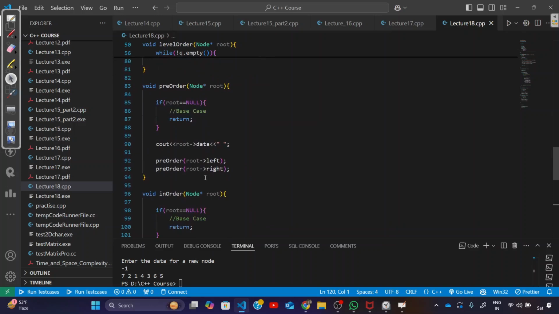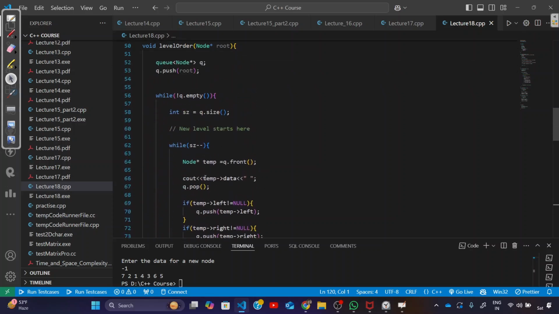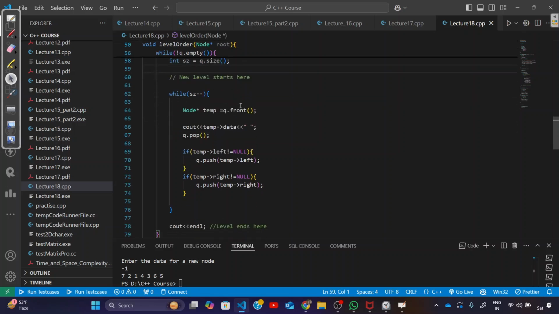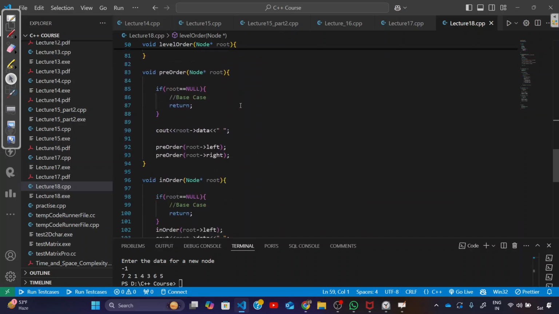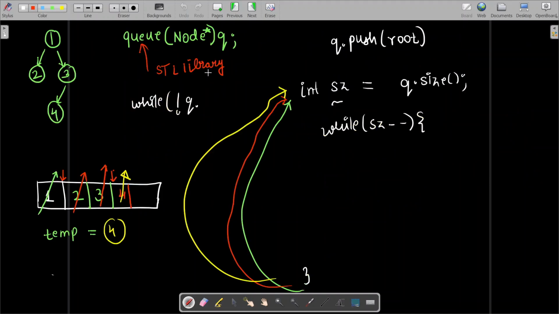Pre-order traversal is very simple. The code of pre-order is very simple compared to level order. You may think level order is big, but if you try to understand it, it is easy to understand: we are just starting a new level here and pushing nodes. But this code is easier to write, yet tougher to understand, because we just wrote root.data and called the recursion. How this recursion works, we have explored here.